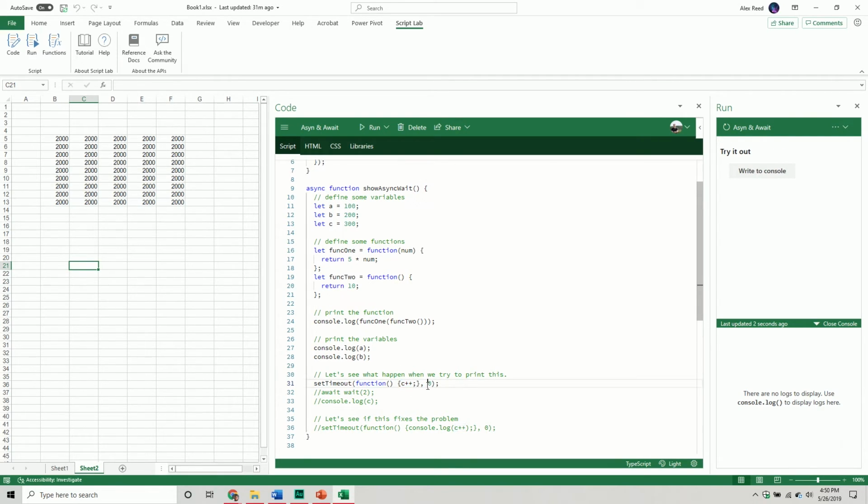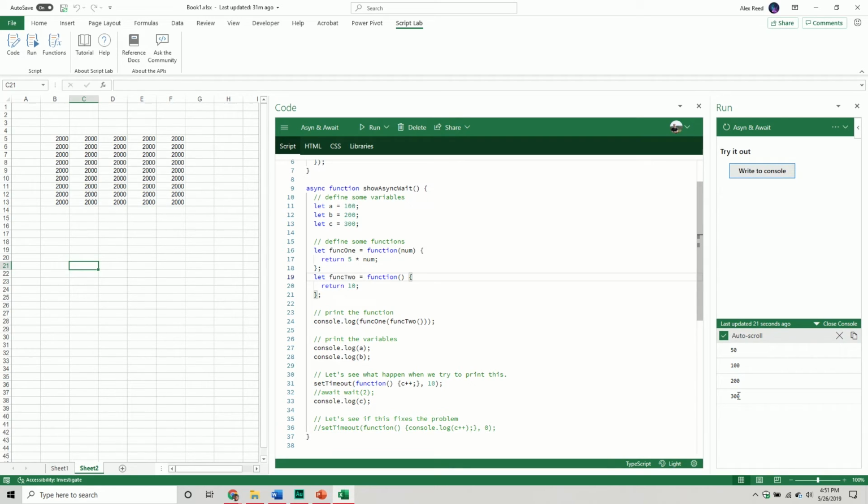But basically, it's not actually going to parse. All it's going to do is take my C variable and increment it by 1. So this is going to pause for 10 milliseconds, and then we'll log the result of C. When I'm looking at this at first, I'm saying, okay, if I'm incrementing it by 1, I should expect 300 plus 1 to be 301. So I'm expecting 301 here.